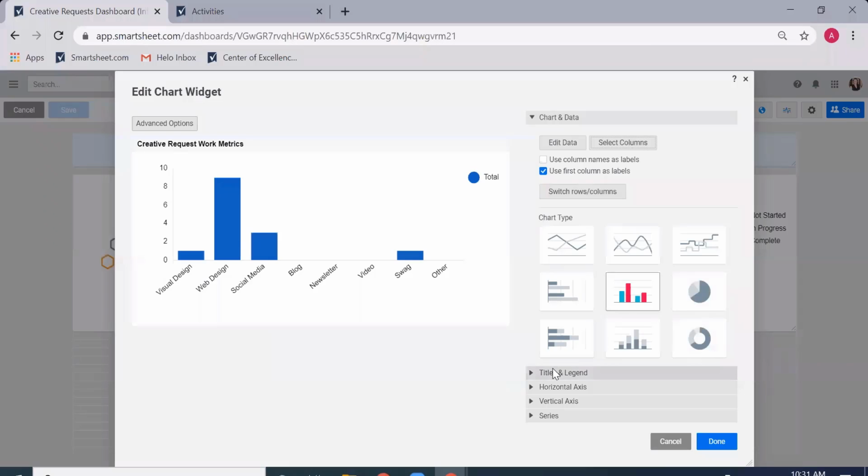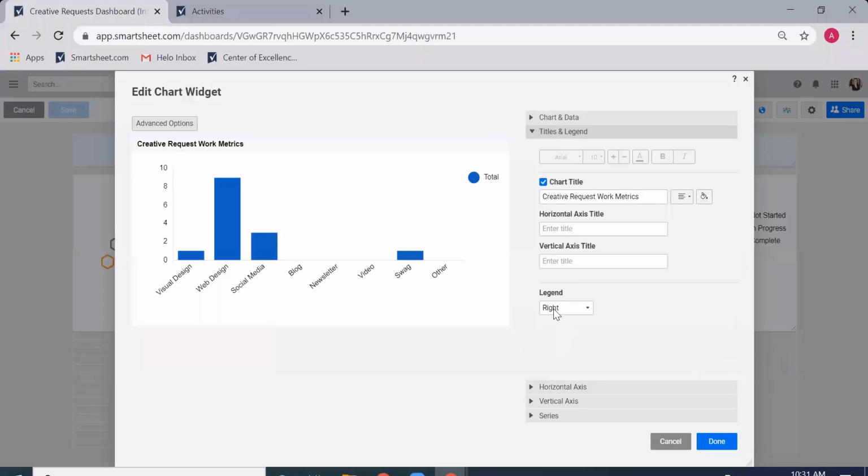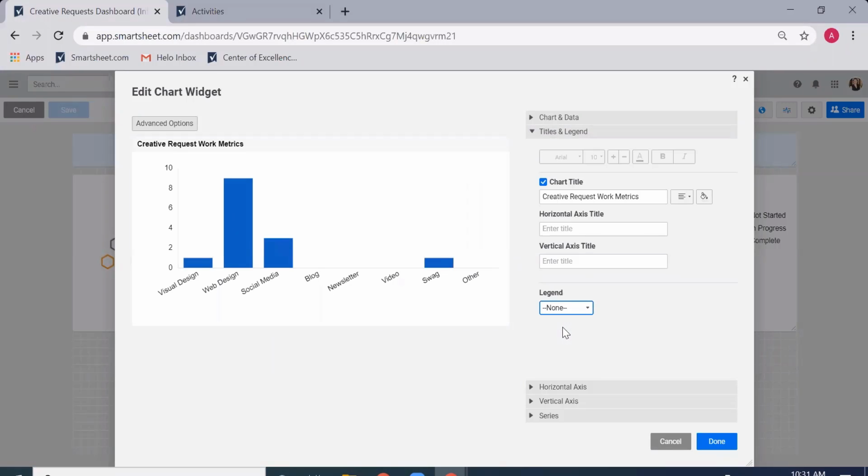In my legends area, I'm actually going to remove the legend altogether. I don't need to know that blue is total because that's what I've already done. So I'm in my legend area. I'm going to select none. I am also going to change the chart type title to total requests by type.